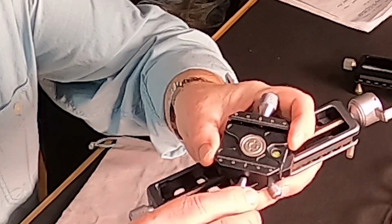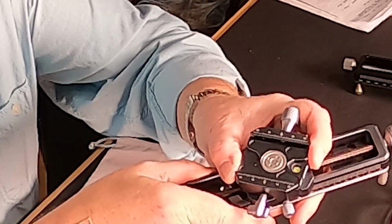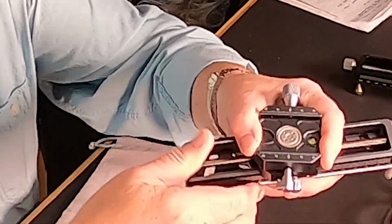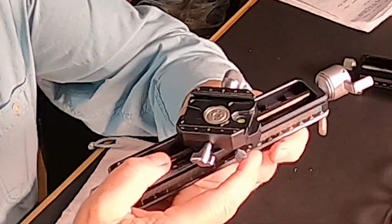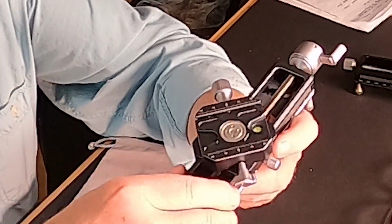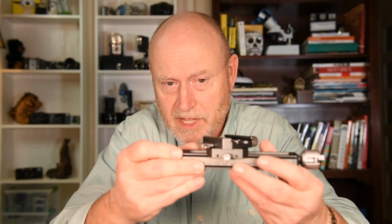Now, there are three controls on the carriage. The first is to open and close the quick release clamp. The second is to tighten and loosen the action on the twisty part. So the tighter that is, the harder it is to turn, so you can lock it in place. This one on the bottom is a tensioning knob for the whole rail, meaning that the rail gets easier to turn if you loosen this. Now, one person also had some issue with one of these screws coming loose. When this came loose, the carriage became a bit loose too. Just a matter of a quarter turn to tighten that up, and it didn't do it anymore.